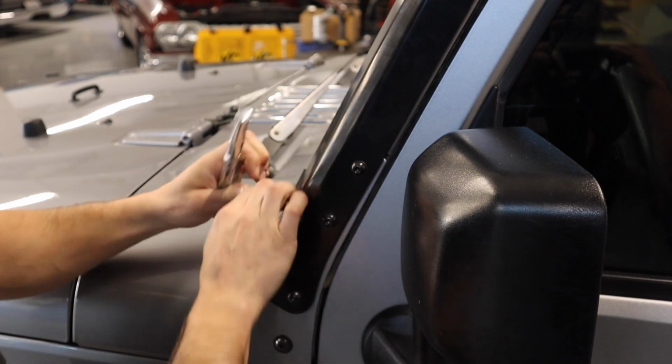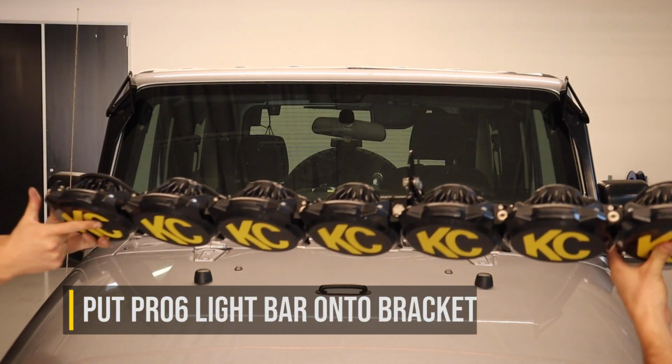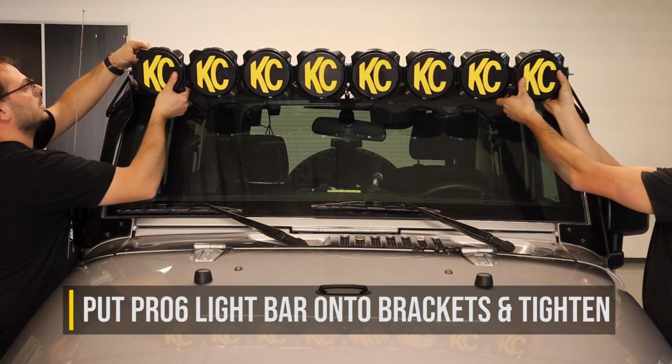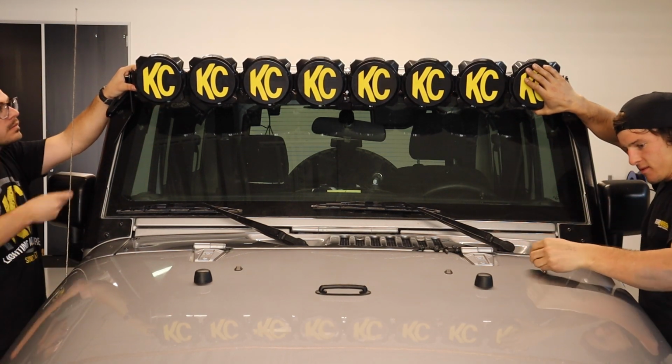When both brackets are installed and fastened down completely, then grab a friend and have them help you put your KC Pro6 light bar into position on top of the brackets. Then, hand tighten the washer and the nut onto the end mounts of the Pro6 LED light bar, and once it's hand tight, then aim the light bar as horizontal as possible and tighten each side with a wrench.